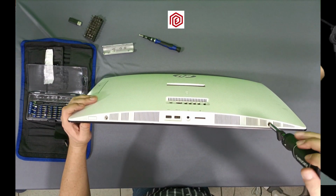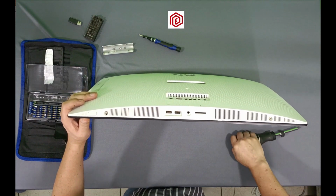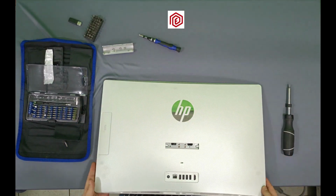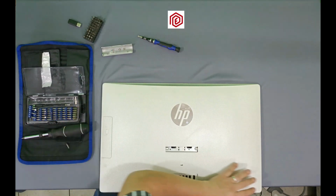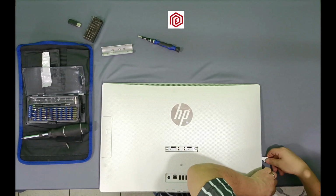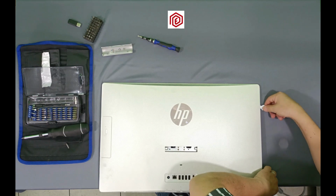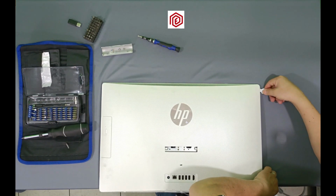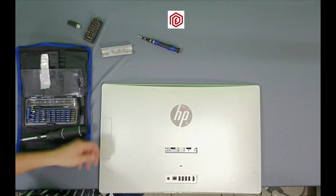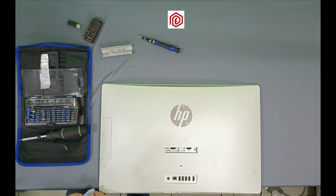I have to be careful because inside it has some plastics that hold the cover. When you turn the screw a bit, the plastic releases the cover. Then, all around the edge of the screen, there are also some plastic pieces that need to be removed carefully so they don't break. I won't fast forward the video because I don't want you to think that removing this cover is easy. Besides, I want you to see that it has to be done very carefully. Here, it has some plastic pieces that need to be removed carefully.